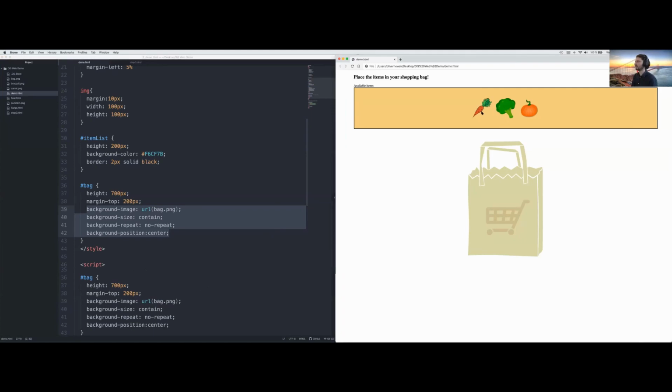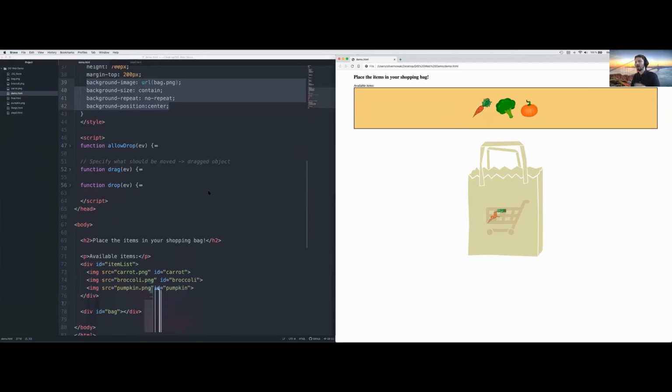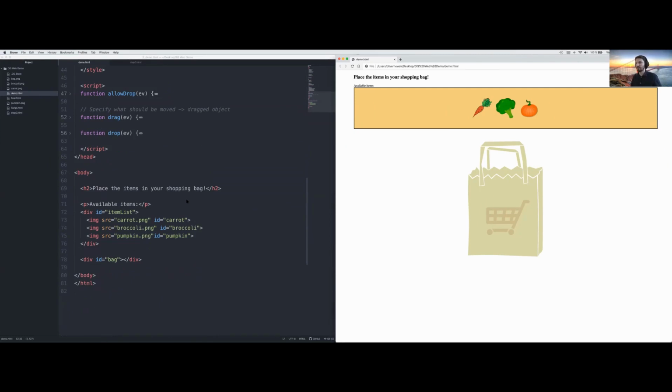So the problem now is that I cannot do anything with HTML in this form, at least. So you see, I can already drag a carrot here. I hope you see this. And I also have this very transparent version of the item I'm dragging. But when I release the mouse button, this shadow, this transparent version jumps back. So for this, we have now to touch a little bit of JavaScript and use some features of HTML5.